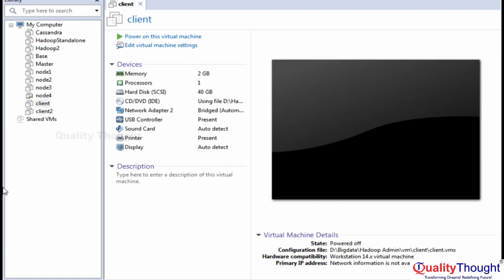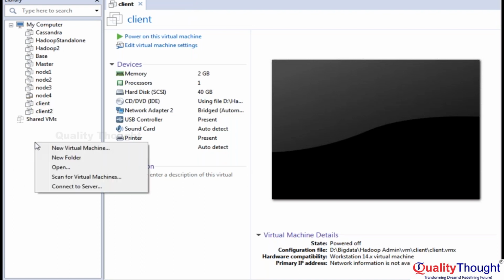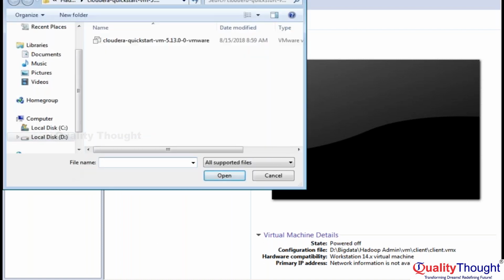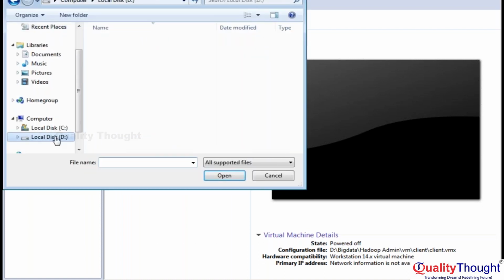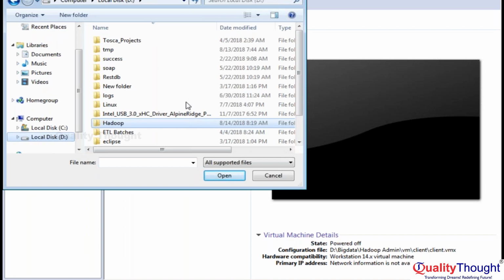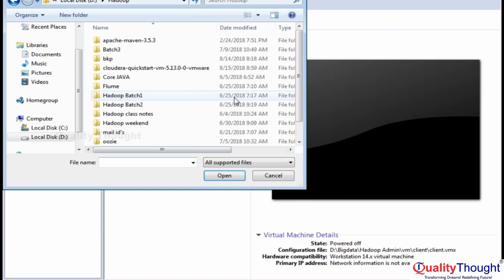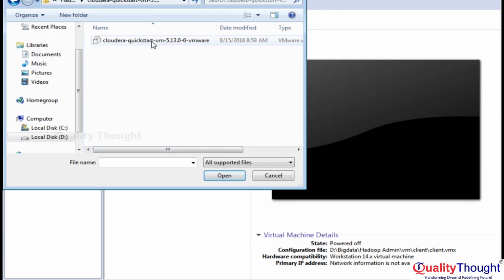So next, attaching Cloudera VM. Right click on this one, click on open. Go to the installation extracted path. Here you will see Hadoop, and here you will see the extracted folder. Click on this one. It shows the VMware supported file.